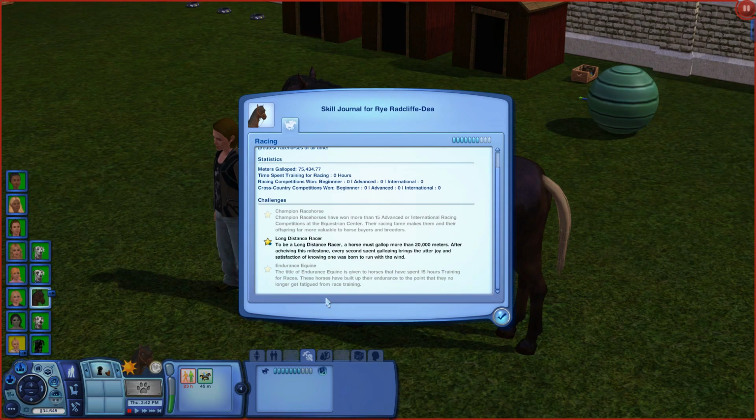After achieving this milestone, every second spent galloping brings the utter joy and satisfaction of knowing one was born to run with the wind. So I think that's why when he runs, he has that moodlet perk, because he's super, super happy. So he could also get the champion racehorse if he wins 15 advanced or international racing competitions. I don't think we'll have him for that long because we're not an equestrian series. We're based around the Dalmatians and the pet rescue. And the endurance equine. The title of endurance equine is given to horses who have spent 15 hours training for races. These horses have built up their endurance to the point they no longer get fatigued from race training.